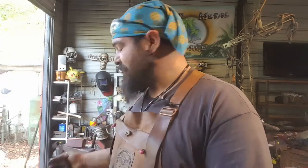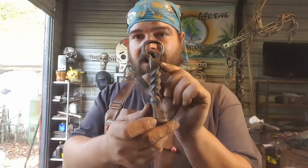All right. A little trouble with the twist there. Actually, what had happened and why it went off wonky: the pin came out of the hinge for my post vise, and I didn't realize it until after I finished. And it's like, oh, fix that. But anyway, as you saw, wooden mallet with a wooden anvil knocked it right to straight.